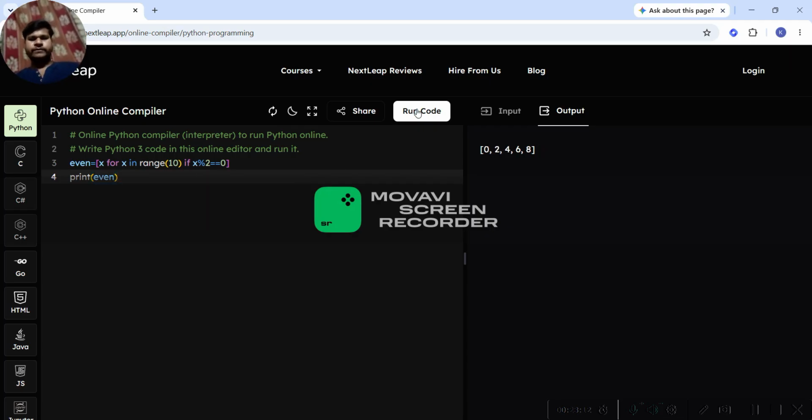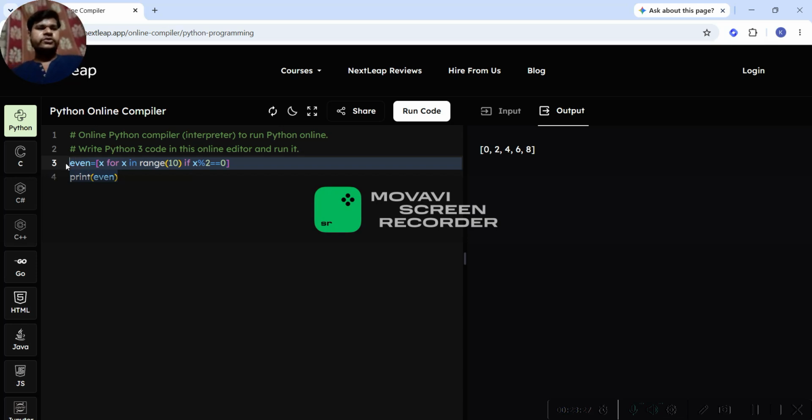Print even. Output comes 2, 4, 6, and 8. Now, these two examples are the basic examples.